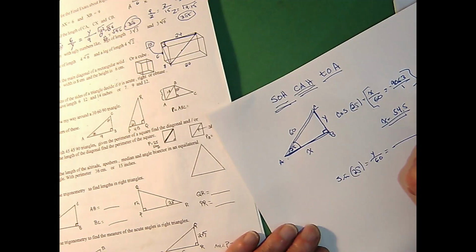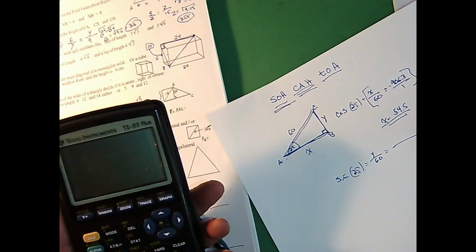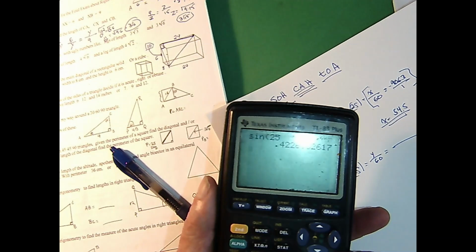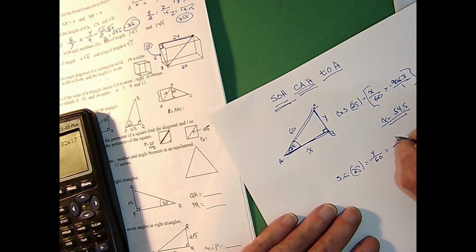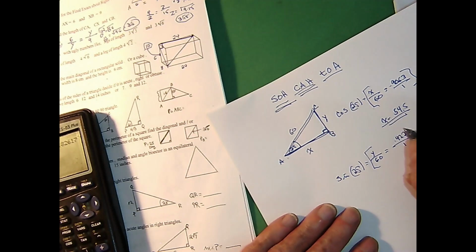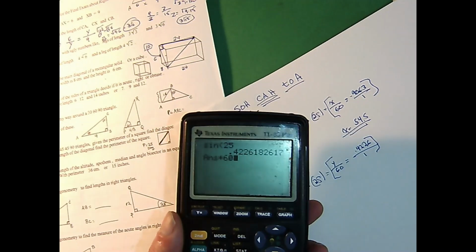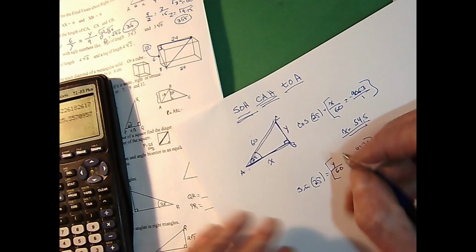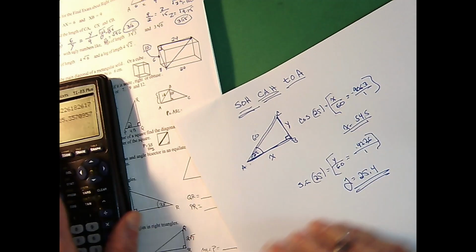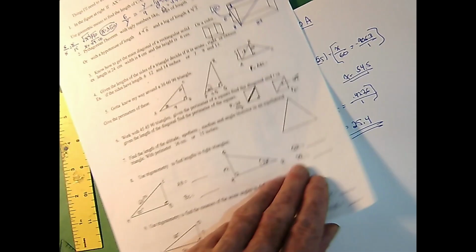And we go to a calculator and ask for the sine of 25 degrees. And sine 25 is 0.4226 over 1. Wanting to solve that proportion, 1 times y is going to give me 60 times 0.4226. With 0.4226 times 60, I'll go for about 25.4. And that's a little bit of trigonometry that you have to do. Let's play a little bit more, see what else we can do.